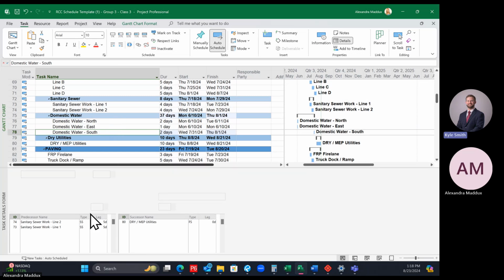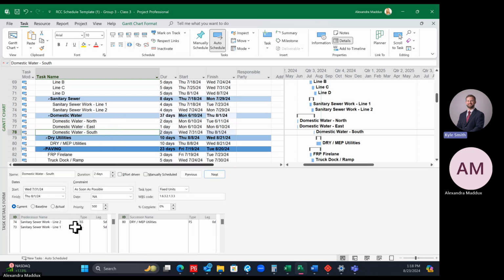Originally, we had this whole line after the sanitary, overlapping 5 days into the sanitary sewer work. Do you want to keep that overlap, or do you want to just have it follow sanitary sewer? This overlap actually wouldn't even be valid anymore because now we split it up. We had a start to start plus 5 days with the sanitary sewer, so now it wouldn't need to follow line 2. It would really just need to follow line 1. Does that make sense?